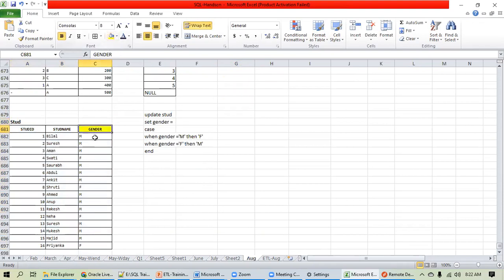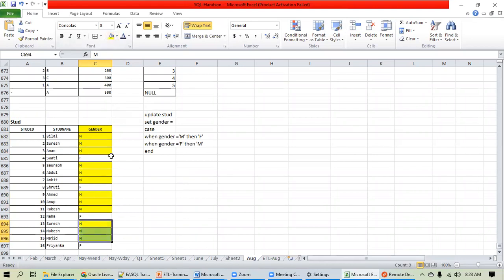Okay, fine. You want to update gender. What do you want to update in gender? I'm telling I want to update it with a case. I'm giving some condition. What is the condition? When gender is equal to M. So wherever you have gender M, these all are gender M. Okay.